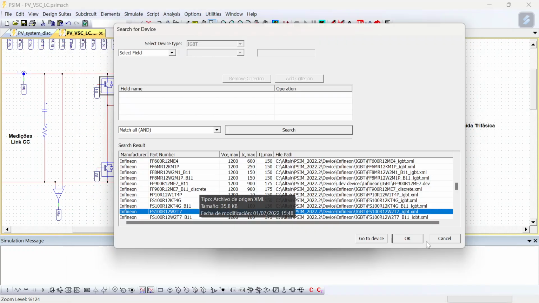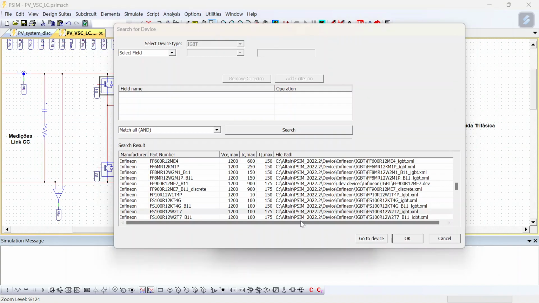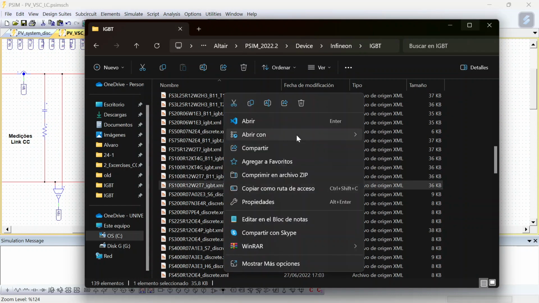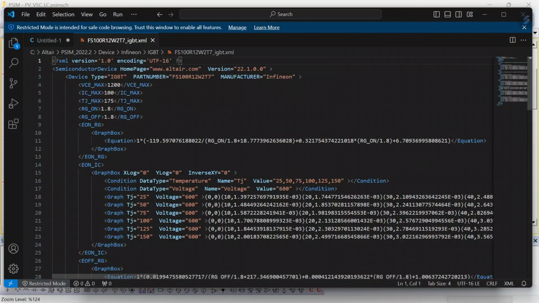Yeah, it is this one. So I'm going to open it. You can open it with a text editor, or in this case I'm going to open it with Visual Studio.